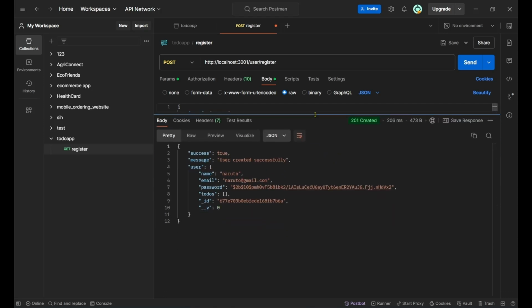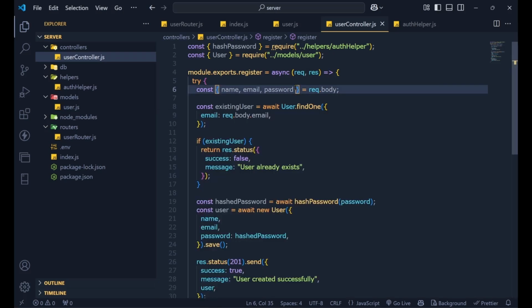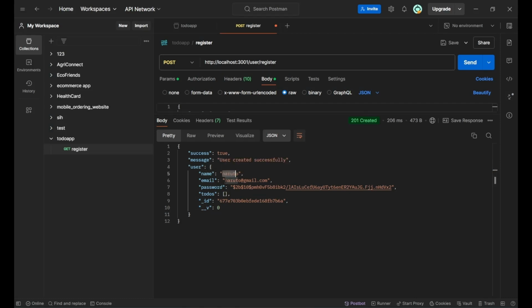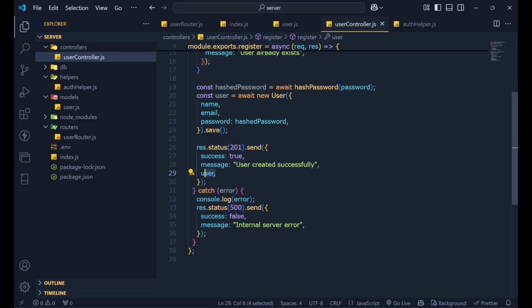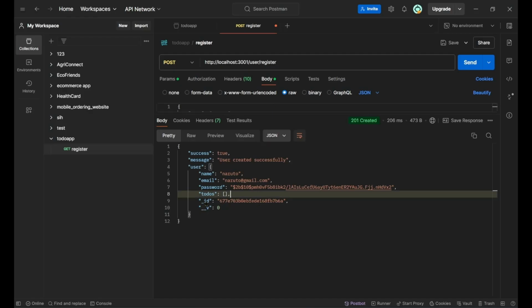So now you can see it returns us the data. The success true, the message user created successfully, which you will see here. Let me show you. In user controller, user created successfully, and the user data. The user data is this: name Naruto, email this, and this is the password, and the to-dos which are currently empty. We defined them in the model, you remember this thing, and the ID which I said in the previous session that MongoDB generates for every document. And yeah, this is just a random thing. This is with the new MongoDB update, it came something like dash dash v0.